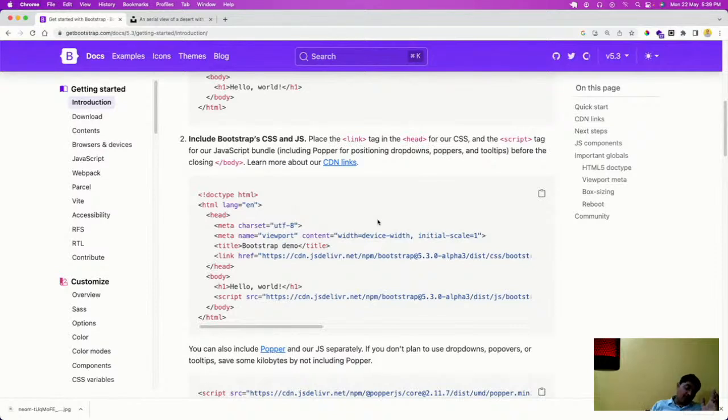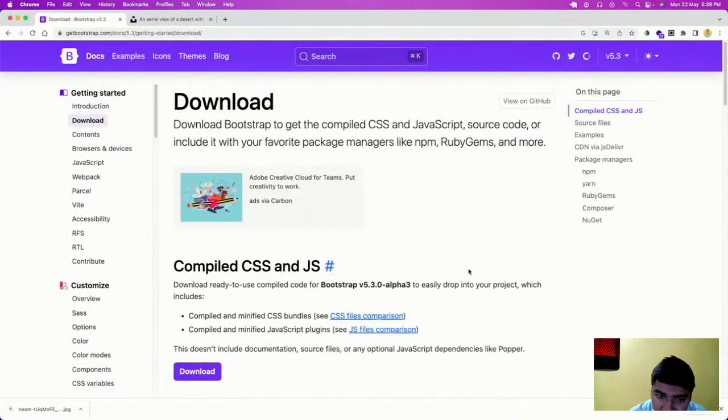Currently, what is happening these days? Websites are very bulky, so it takes time to load. That is why the need for a CDN server is more compared to the traditional system. The traditional one is the download.